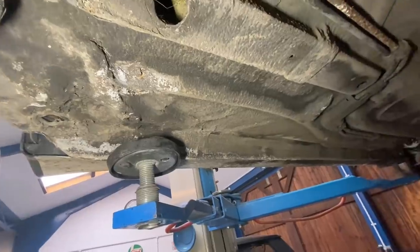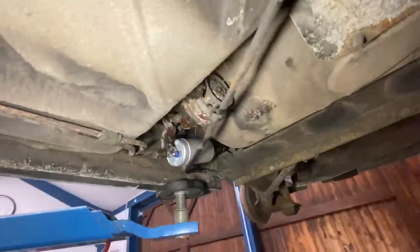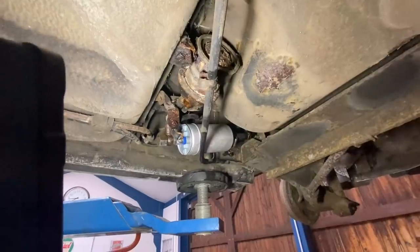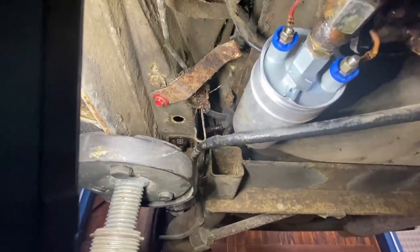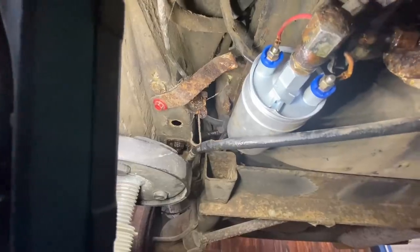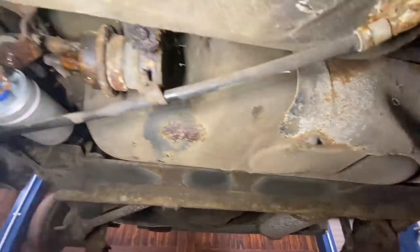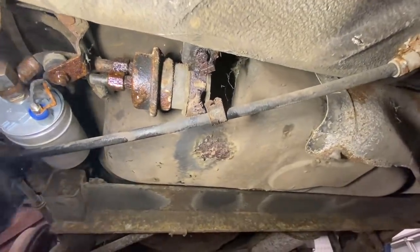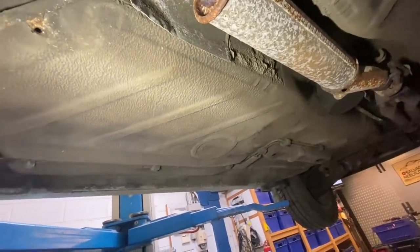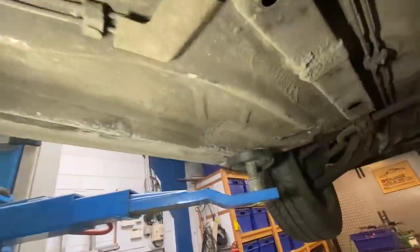It's actually in really, really nice condition underneath here. You can see how fiddly that fuel pump was for us to fit from underneath the car. Chris just looked up and said you can just about see that rusty pipe just to the left of the fuel pump — he said it's actually leaking. The fuel tank, as you can see, is rotten. And that's also the other filter I was talking about previously that we couldn't get to. But look at those floors — doesn't look like it's ever been over anything or had any welding done.